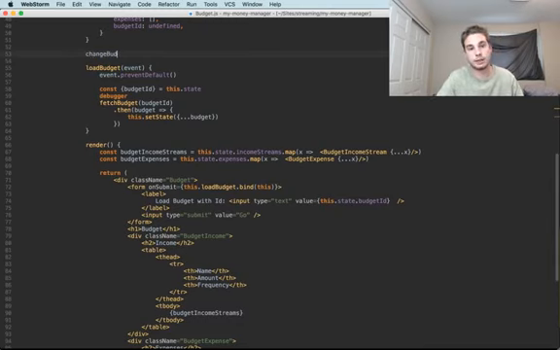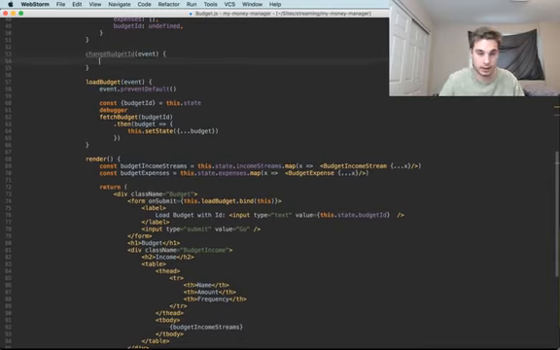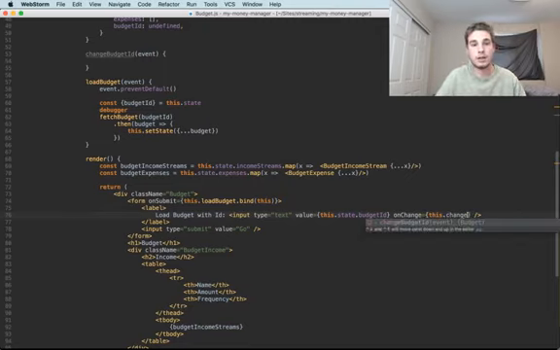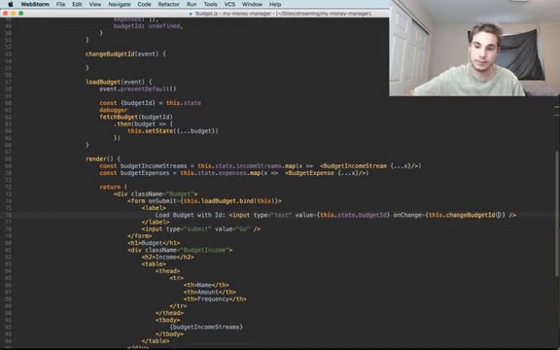So change budget ID, that has an event, and we're going to call that every time this input box changes. We do need this here too, so we're going to do bind this.